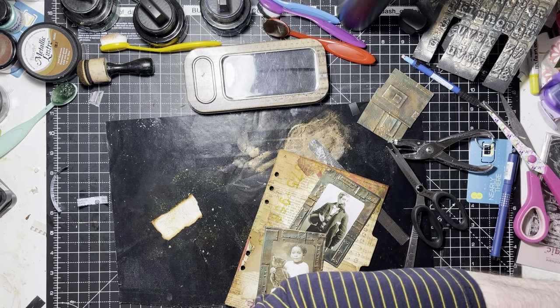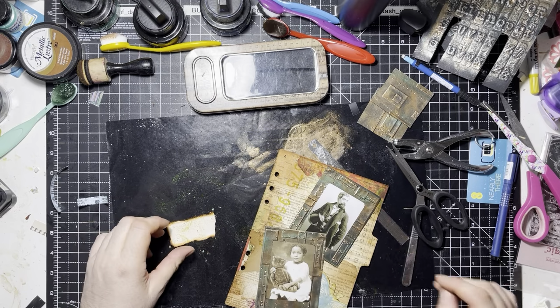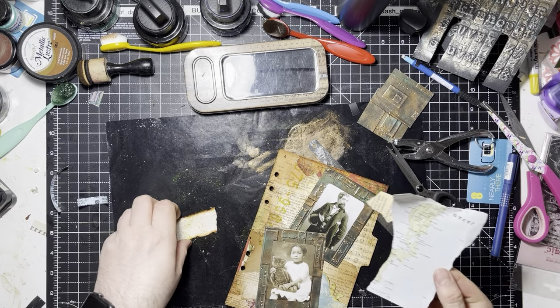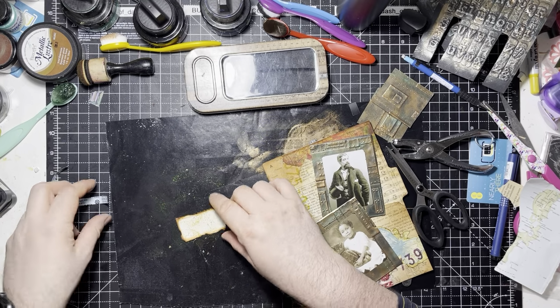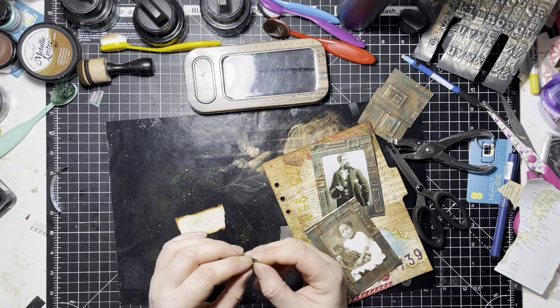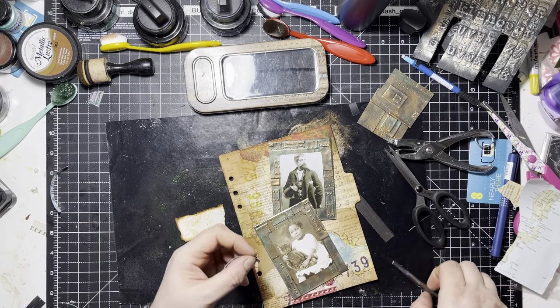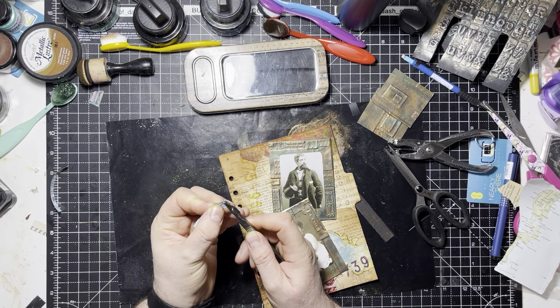Oh, get my finger in it. That's good. Always good to get my fingers dirty. And then I'm just going to dab that off on something. It's a bit of paper to blot it. It's just really for the texture. Oh, perfect. No, it would be perfect if we get the back off. This is like surgery now.